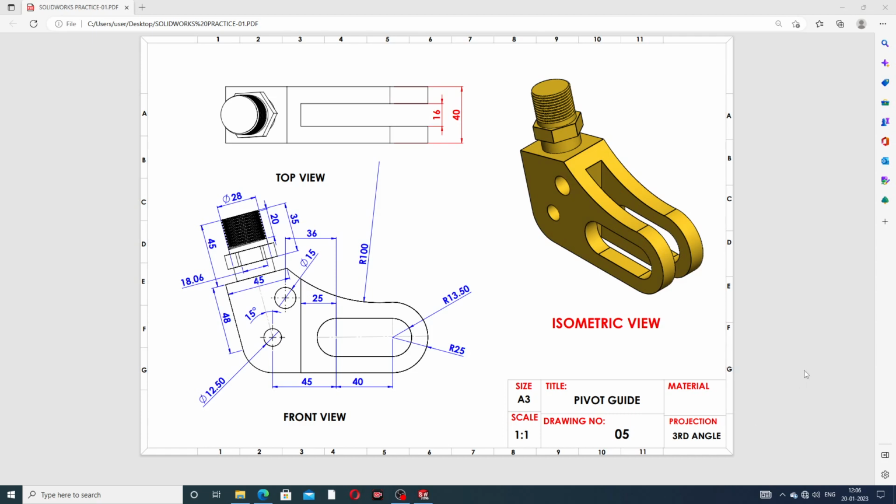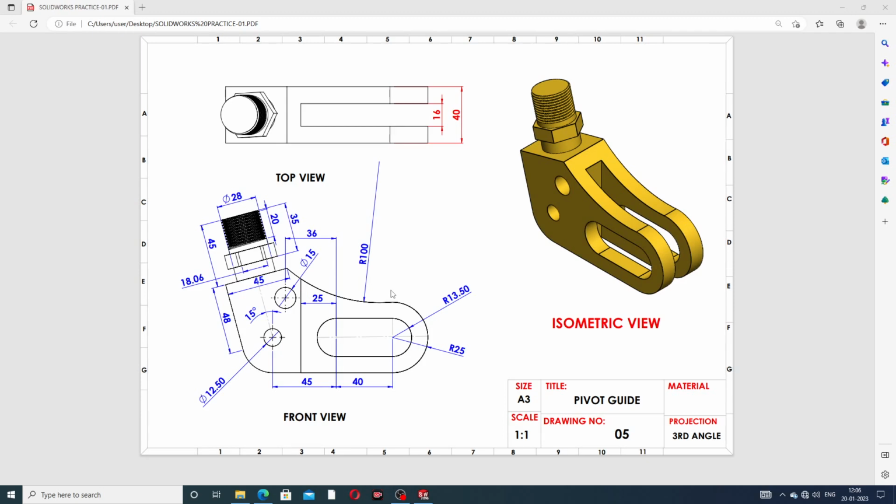This is the top view you can see here easily, and this is the front view, and this product is drawn here in isometric view, and all geometry and all 2D drafting can be learned easily and clearly here. One by one, all points are discussed here.